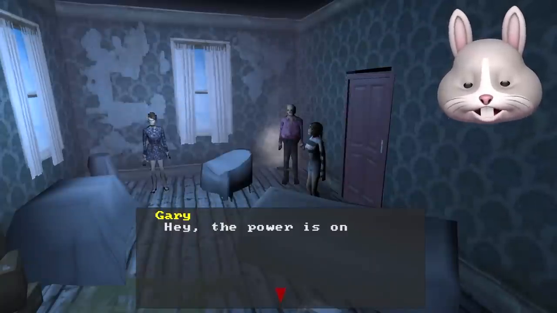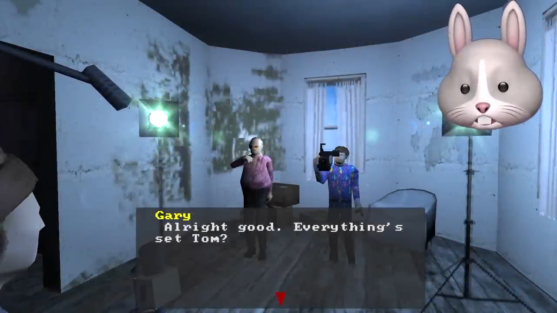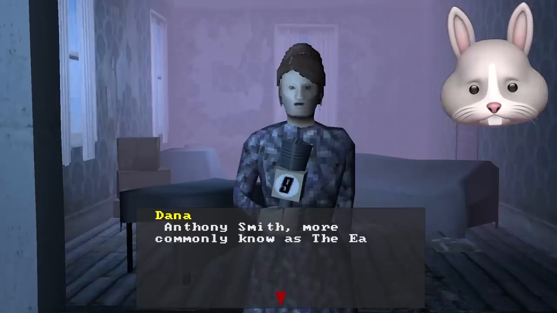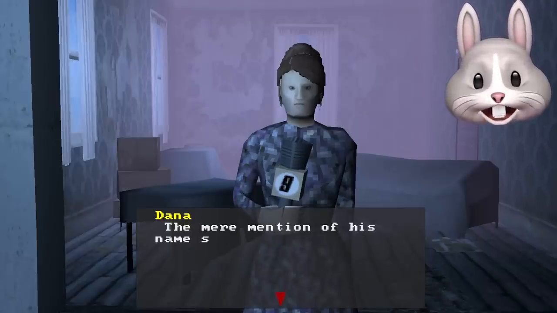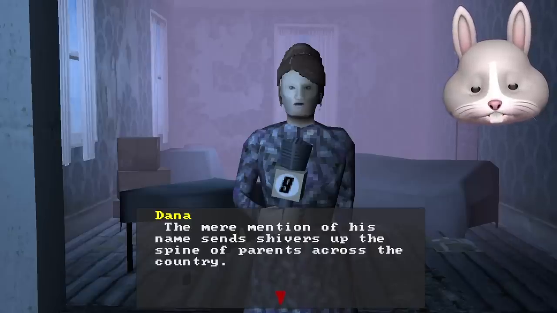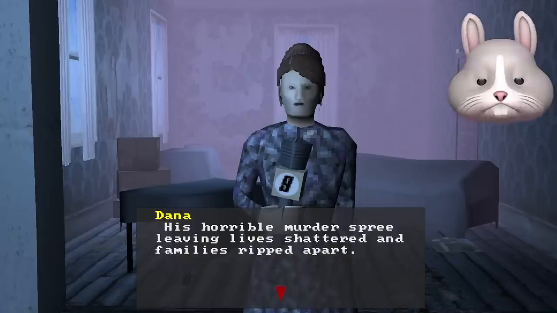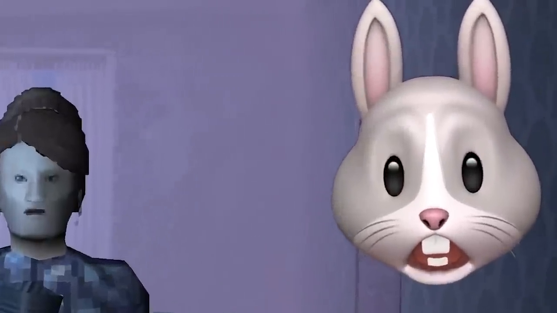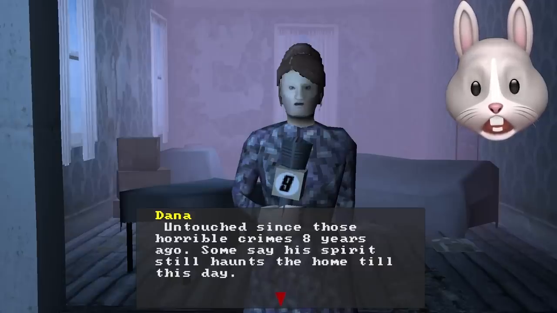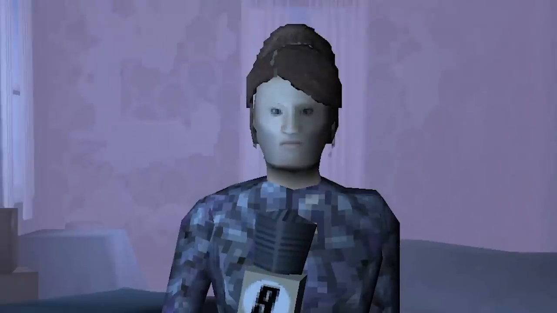Yo, Gare Bear. Yeah, got it. Yeah, uh-huh. Let's get started. All right, good. Everything's set, Tom? Oh, Tom's the cameraman. Okay. Anthony Smith, more commonly known as the Easter Ripper. The mention of his name sends shivers up the spines of parents across the country. A horrible murder spree leaving lives shattered and families ripped apart. Untouched since those horrible crimes 8 years ago, some say his spirit still haunts the home to this day. Okay, I understand. I'm Dana Turner, and this is a News 9 special report.